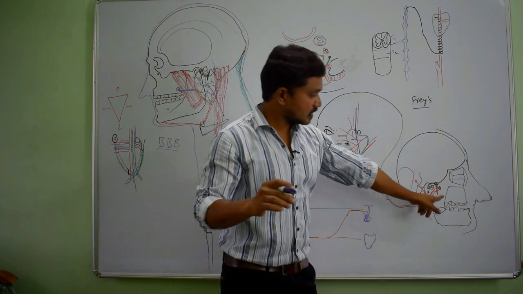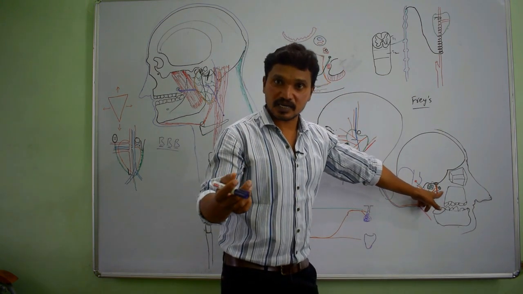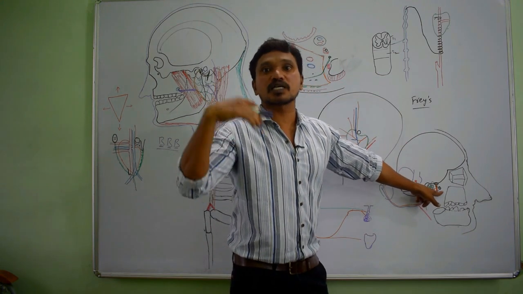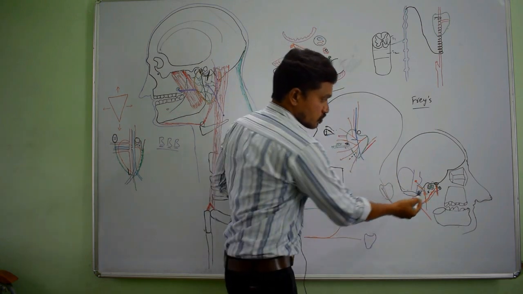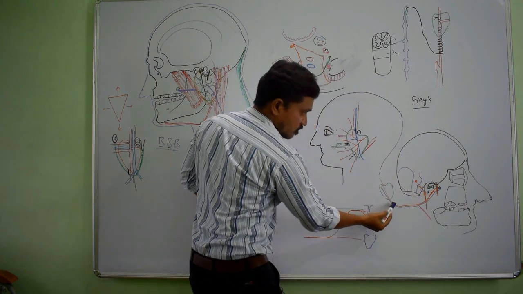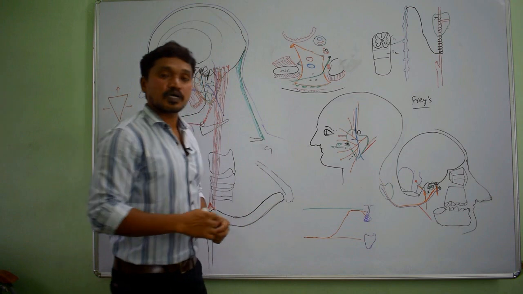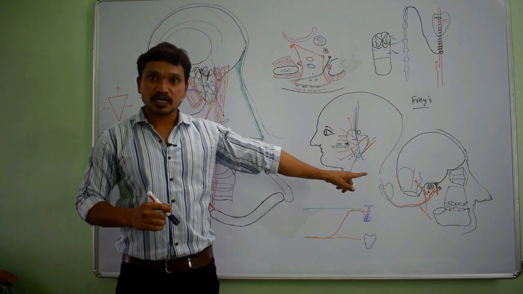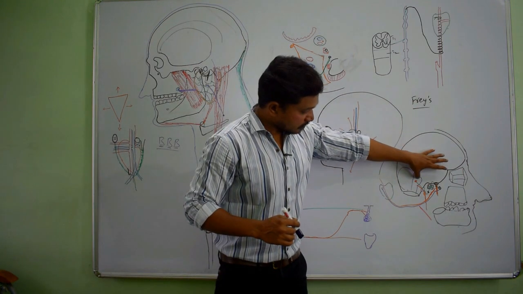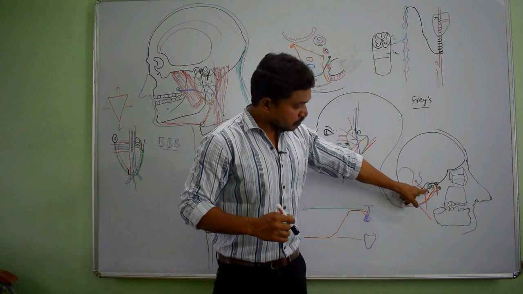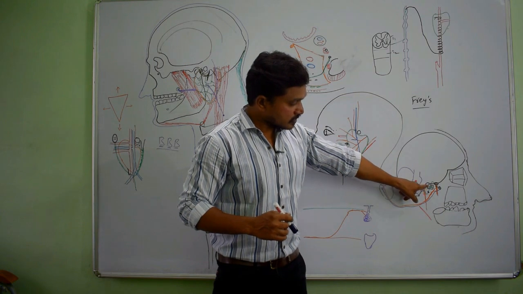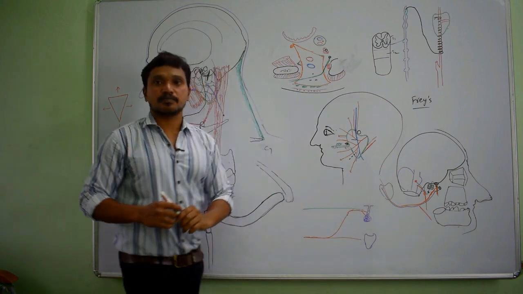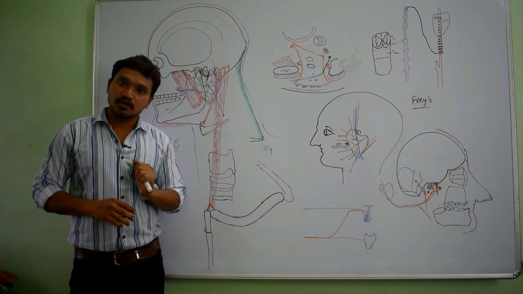Within the infratemporal fossa, there is a ganglion. That ganglion we call the otic ganglion. Within the otic ganglion, relay takes place. That means preganglionic fibers end, postganglionic fibers start. Those postganglionic fibers pass through the auriculotemporal nerve and supply the parotid gland. The terminology which you have to remember in relation to the secretomotor innervation is inferior salivary nucleus, 9th cranial nerve, tympanic branch of glossopharyngeal nerve, tympanic plexus, lesser petrosal nerve, otic ganglion, auriculotemporal nerve, parotid gland. This is about the gross anatomy of the parotid gland.